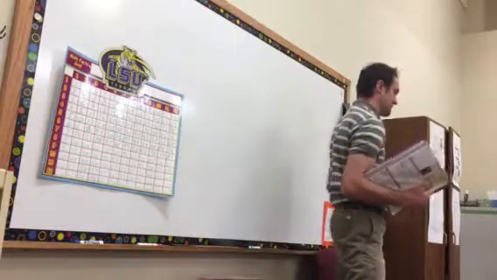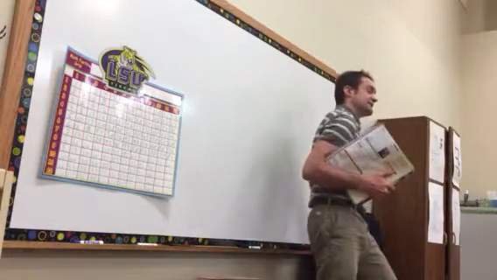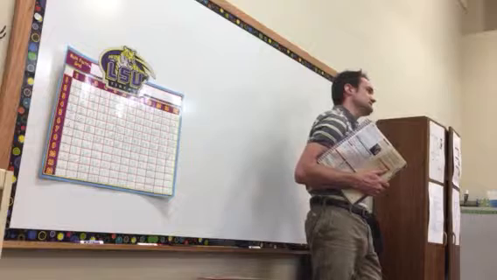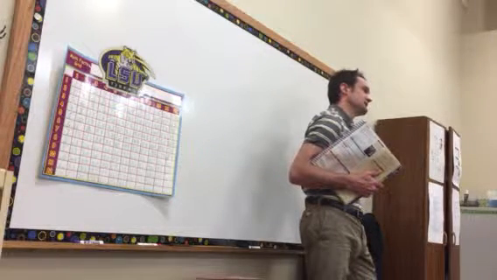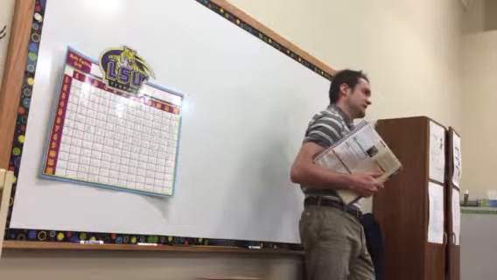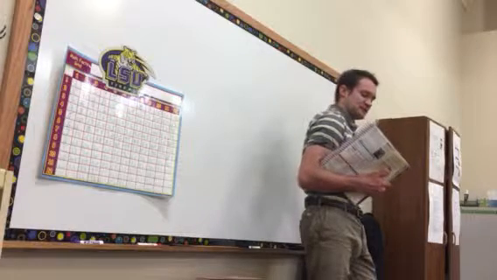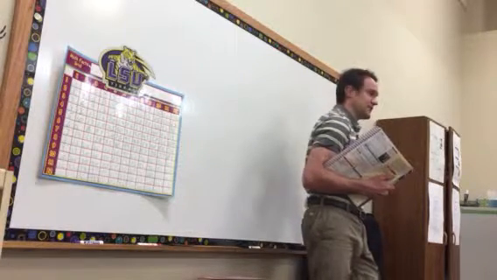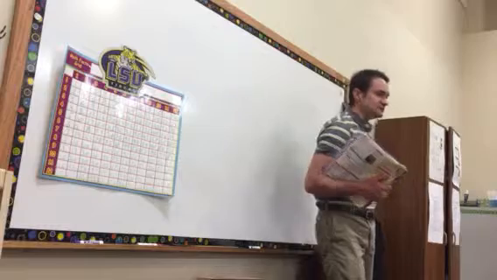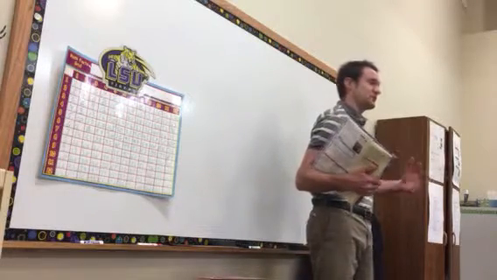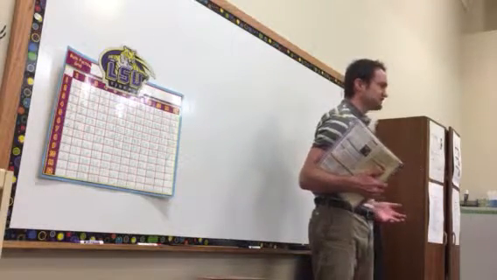Okay, when we're talking about multiplication, what is a factor? Lucy? It's one of the numbers that you're multiplying. One of the numbers that you're multiplying. So for every whole number, it has at least two factors. It has that number and one. You know this because you've learned the properties of multiplication, right?